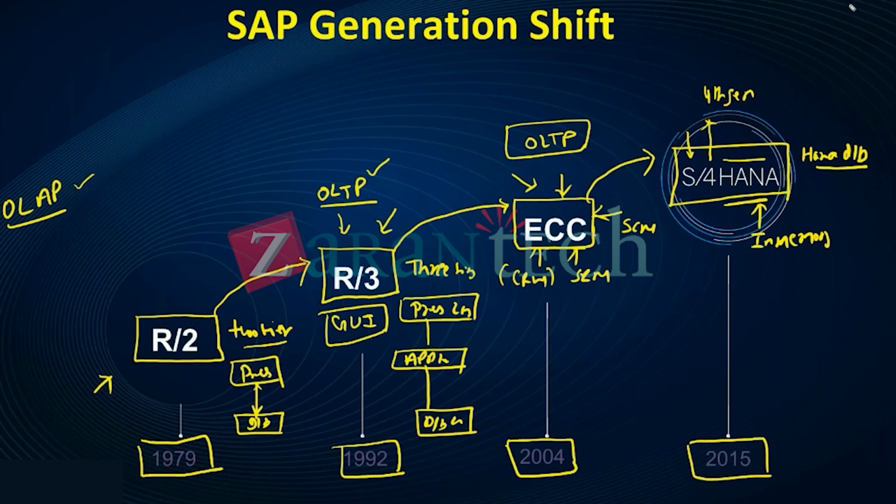So what was happening is that there is a significant market share. Whenever any customer takes SAP, some share goes to the database vendors. Although the selling has happened for SAP, the database is used from another vendor. So that market share is one point SAP wants to target, and the other thing is that the innovation is also required.